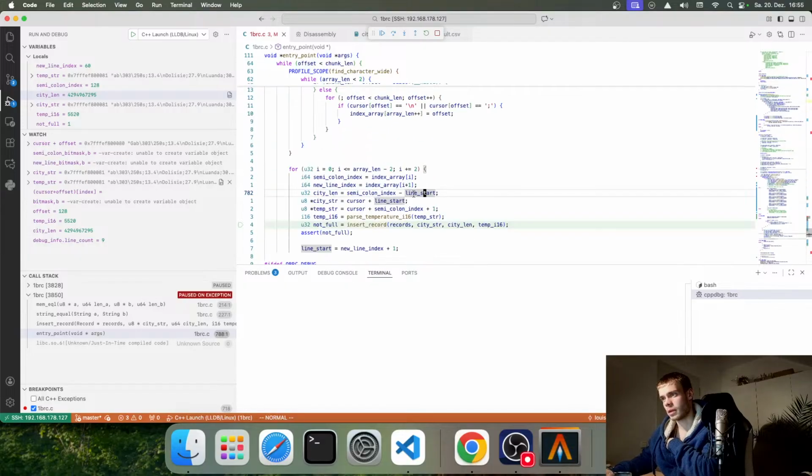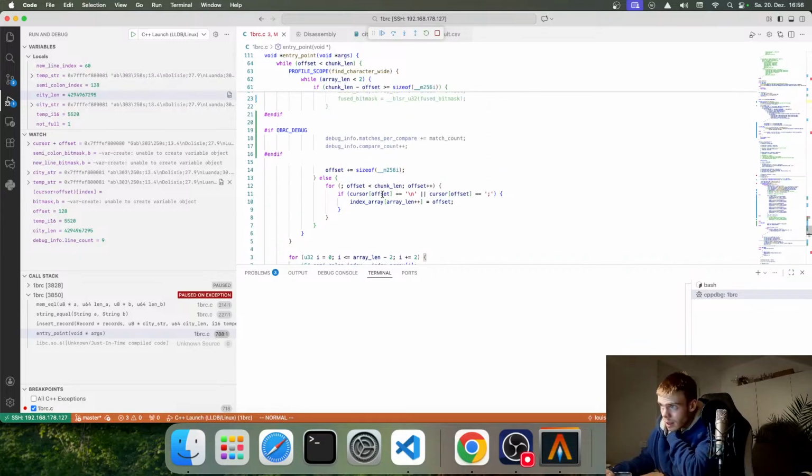What is line start? 129. And semicolon index is 128. What?